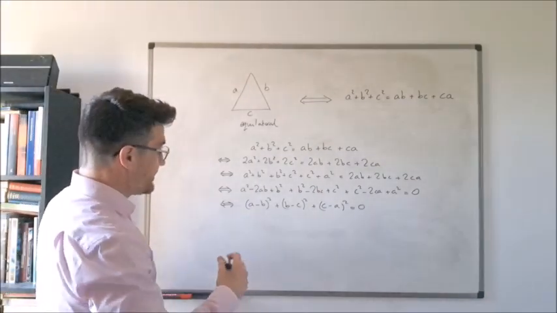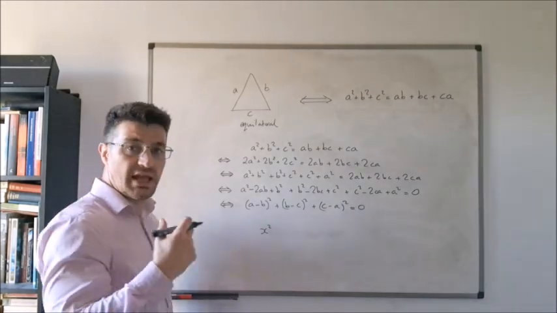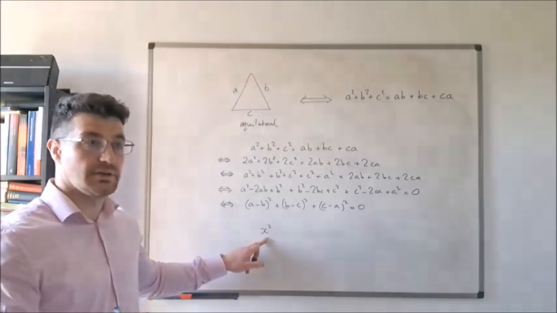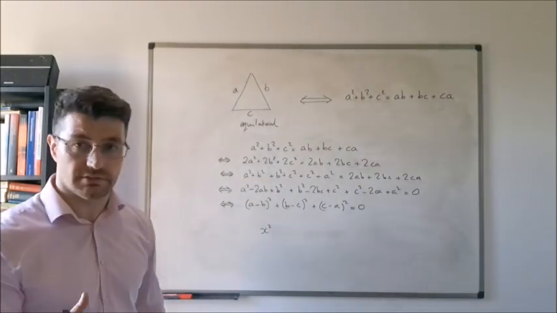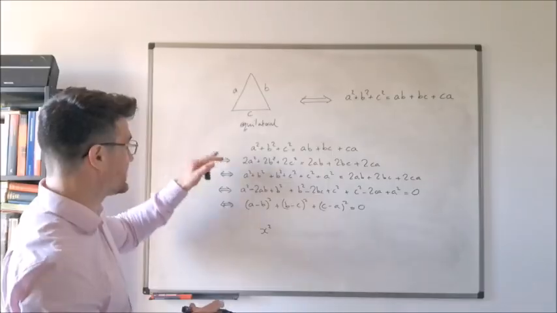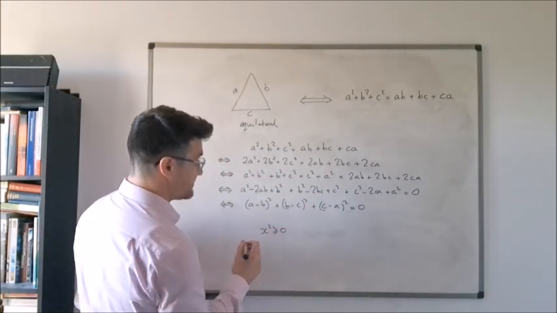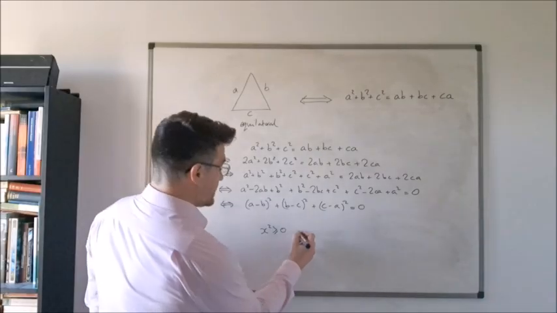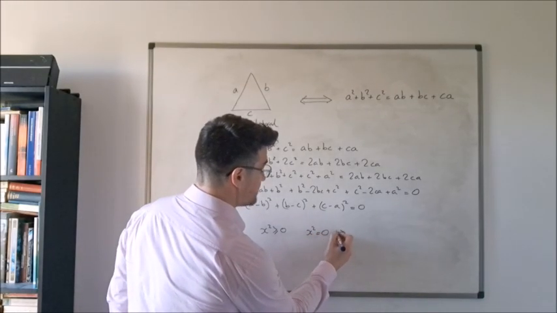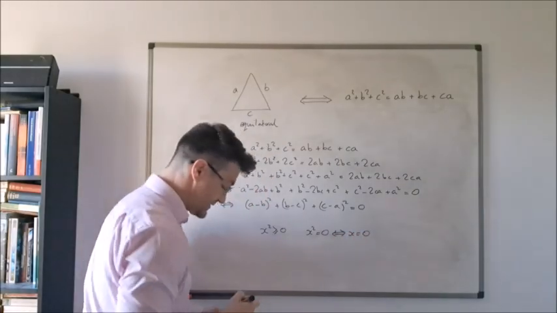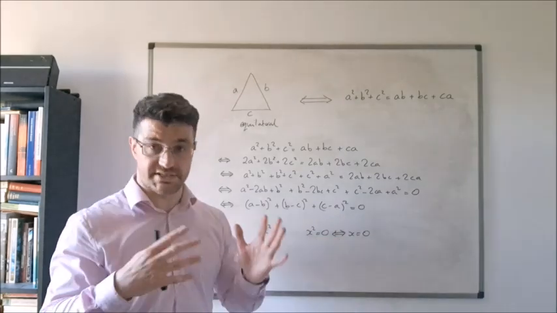Right, so now let's have a think about if I've got something like x squared. Assuming that x is real valued, we're not dealing with complex values here, then x squared is going to be greater than or equal to 0. If x squared is equal to 0, this is true if and only if x is equal to 0. In other words, the only value that, when squared, is equal to 0 is 0 itself.